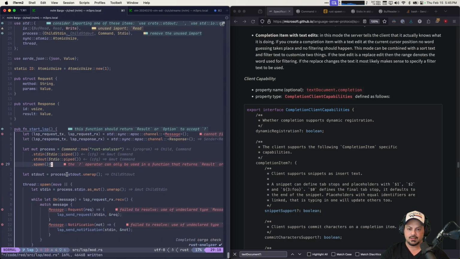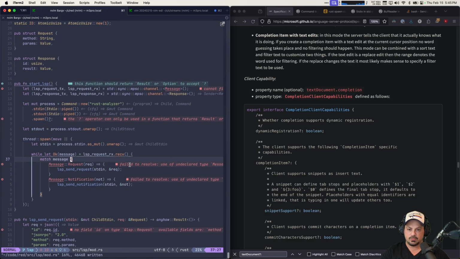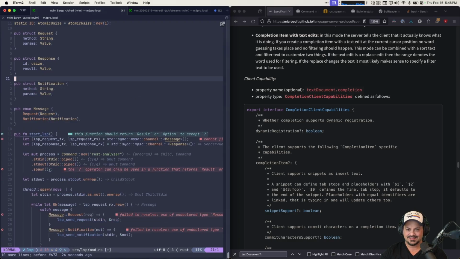We just put the ID and get the next ID. So message can always be a request. So let's rename this to request. Does that make sense? How do we know then if we want, oh no, we can't do that. Yeah, but we still don't need the notification here.